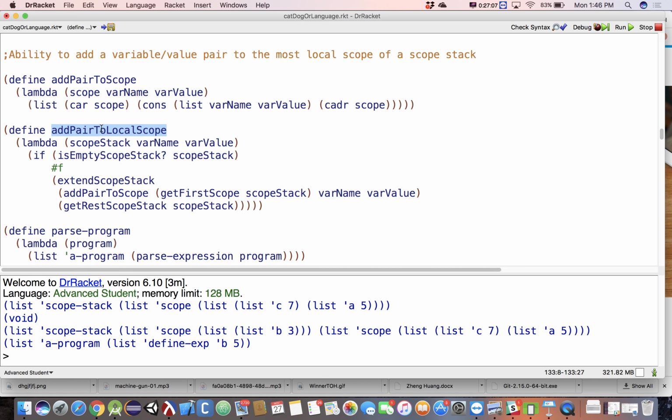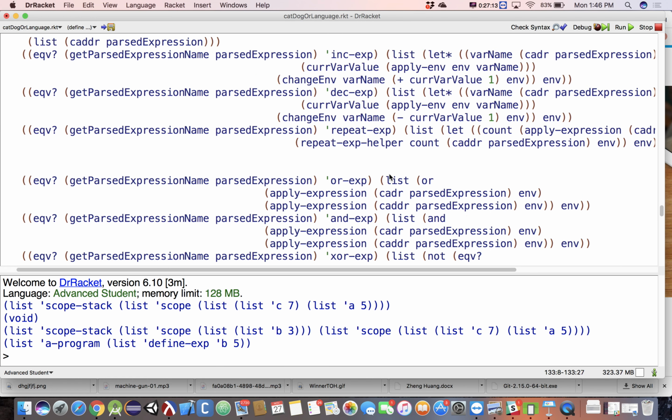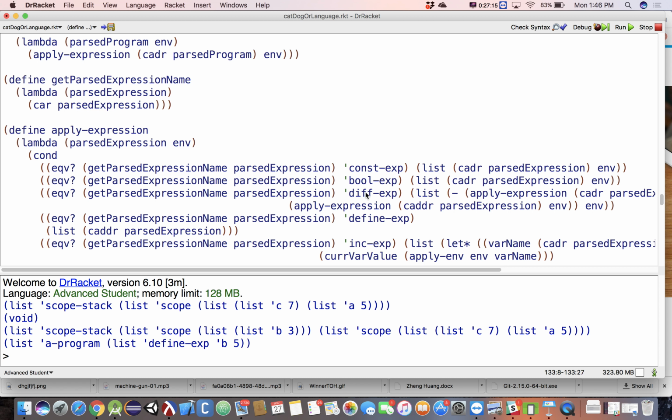So we'll call add pair to local scope. So we'll go all the way down here to our apply expression. If we're looking at a define expression, we're going to create a list containing my result, my value, along with add pair to local scope.